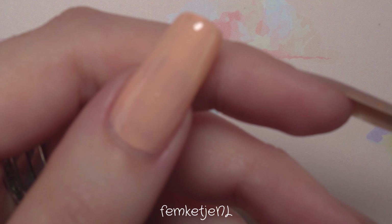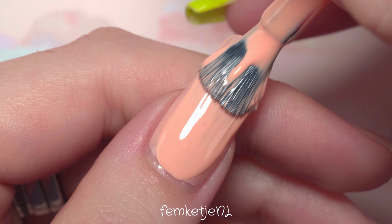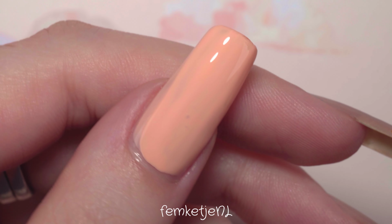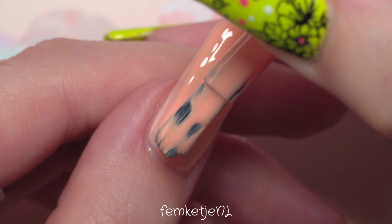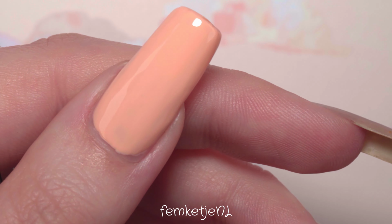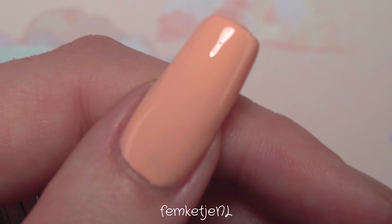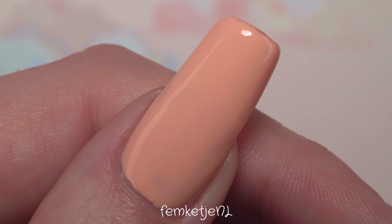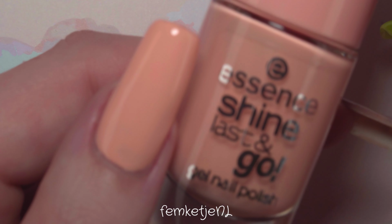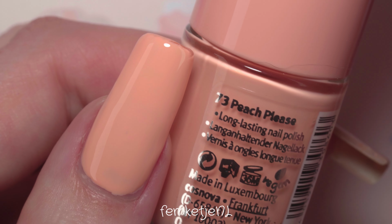One thing I did notice with the lighter colors, the pastel colors, is that they definitely needed 2 decent coats, for some even a 3rd coat, but just for the sake of this video and not to make it super long, I'm just going to swatch each color with 2 coats, of course waiting about 5 minutes or so in between every single layer, just to make sure that the color is a little bit more dry before going in with the next, so you actually have a decent end result view of what it would look like if you would apply it on all of your nails as a decent long wear manicure.